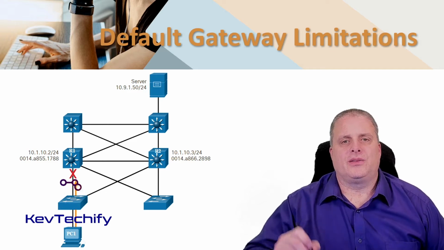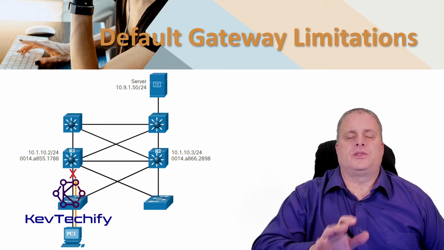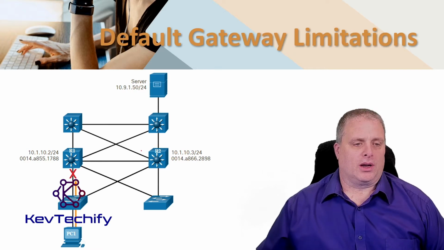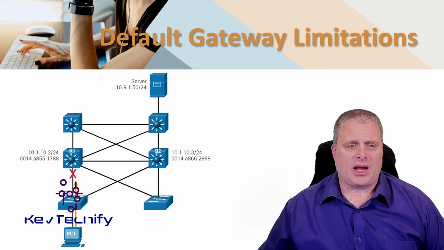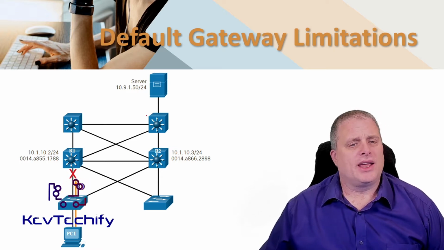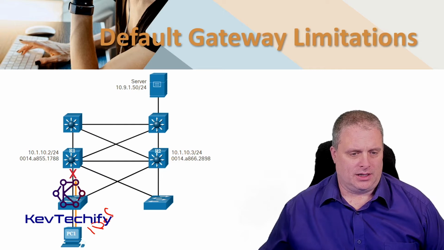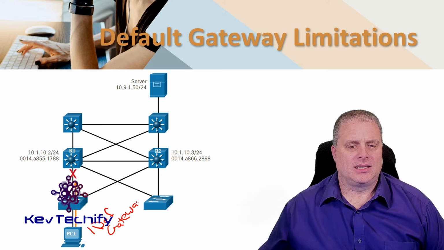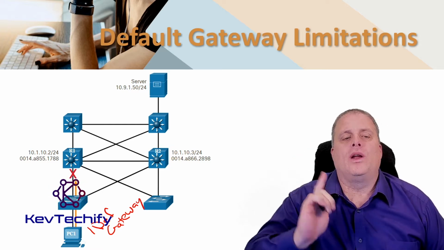The limitation for a default gateway is most devices only have one set, even if we have redundancy set up in our network. Here we have a couple layer 3 switches that have IP addresses. From the layer 3 switches, they can get onto other networks, but this PC down here, this end device, only has one default gateway set. That's all the operating systems, Windows, Linux, Mac, all these proprietary devices, IoT devices, they only set one default gateway.